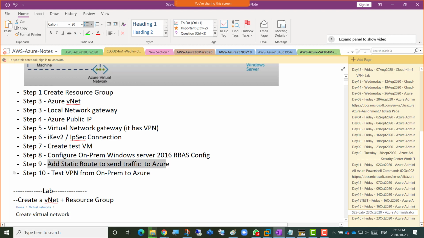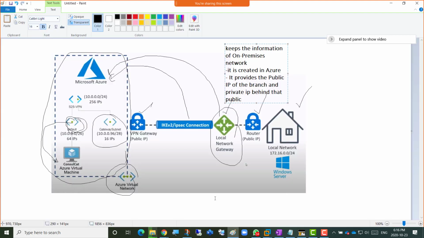So test VPN from on-premises to Azure, then we're going to go ahead and test that site-to-site VPN from our on-premises. So obviously for this lab, site-to-site VPN, we would need our on-premises.